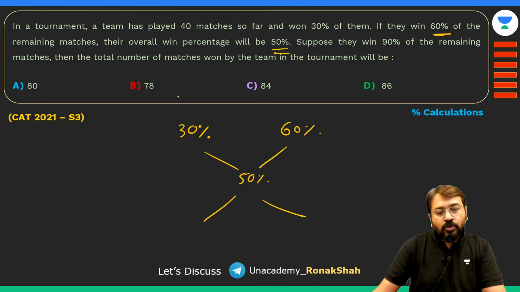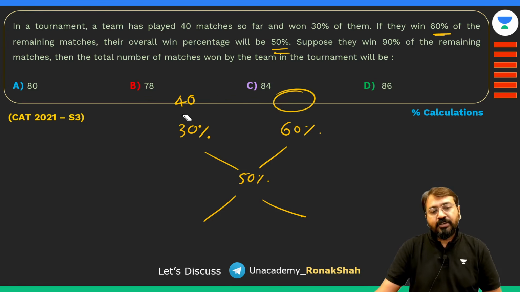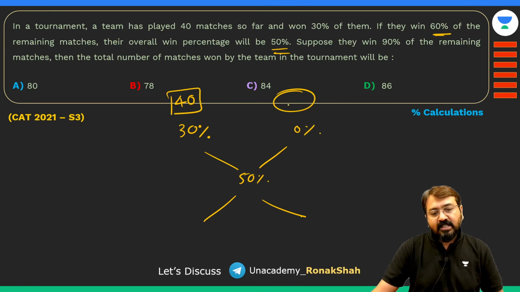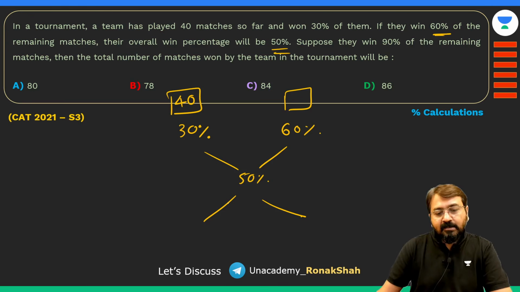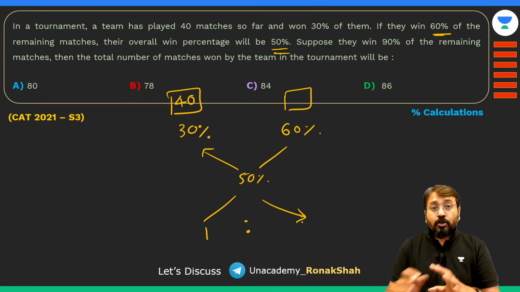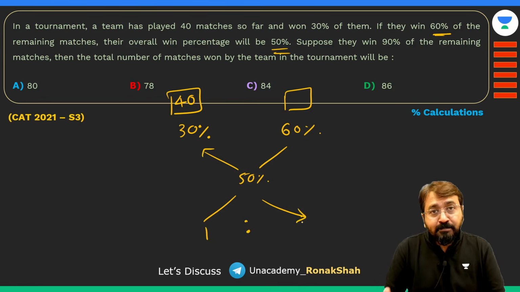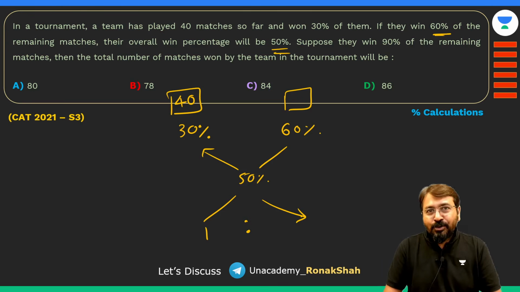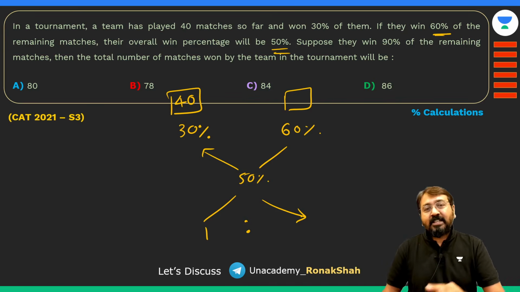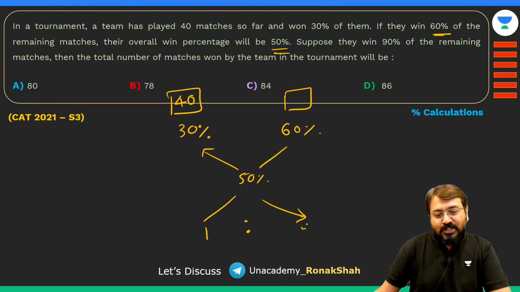So can I say we know this were 40 matches, so what will be this number of matches? That is what we need to figure out, right? Okay, so let's see, we'll be able to find out this. Yeah, so 60 minus 50, it's 1, and 50 minus 30, it's 2. I'm sure all of you are clear with the concept of mixture allegation. Once again, if you're not, then check the description. I have also released a revision video on mixture allegation where you can revise the complete concept in 30 minutes, right? Okay, so this will come out to be 2.